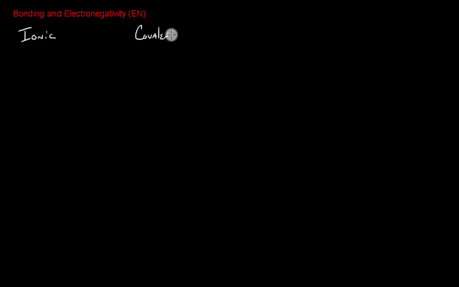The main difference between the two in terms of the mental model that we hold is that for ionic bonding, you have one atom which is essentially stealing electrons from another atom. An example of that would be sodium chloride. Of the two, chlorine has effectively stolen the electrons from the sodium. Sodium has given its electrons to chlorine, completely lost them.